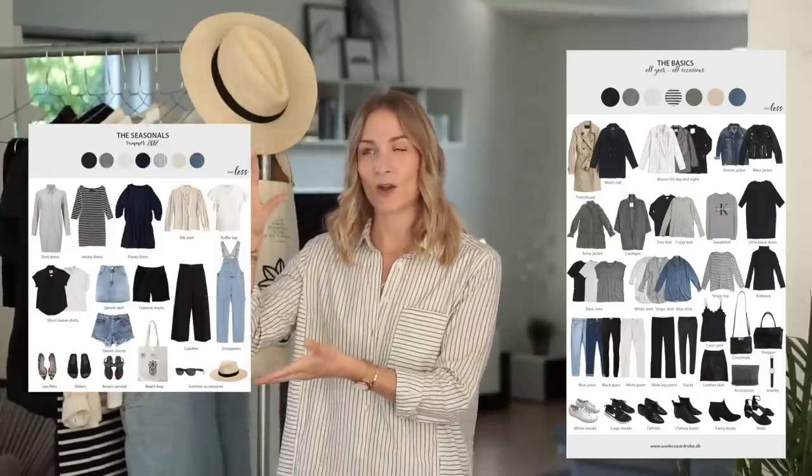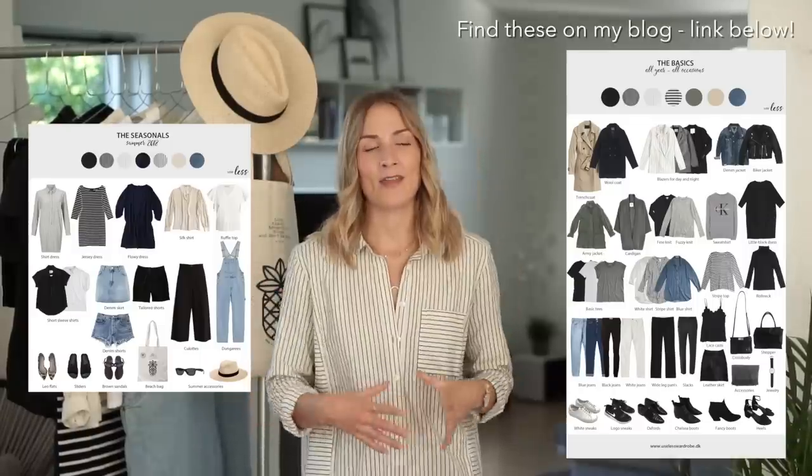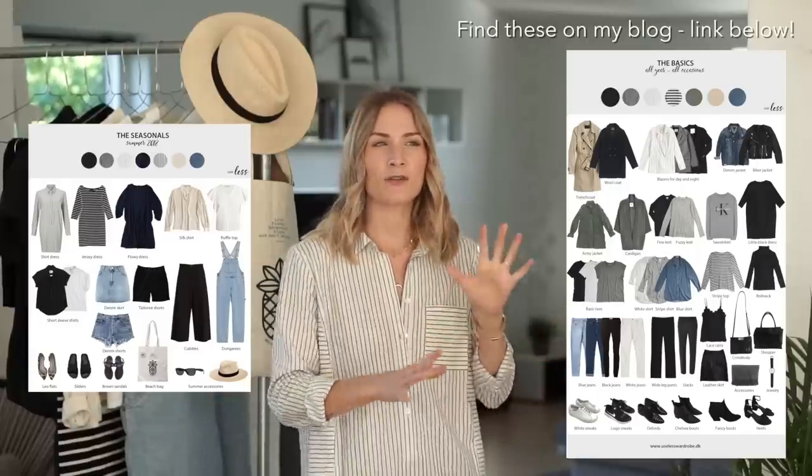Just to tune you into the way I structure my capsule wardrobes: I have an all-year basic wardrobe which counts as 80% of my wardrobe — items that never let me down, fit all seasons and occasions. Then I have the last 20%, which is my seasonal capsule — what I have hanging right here — and then a mini capsule with occasion wear for weddings and things like that. I always use my seasonals to spice things up and give my basic wardrobe some new life. The basic wardrobe stays more or less static, though I do have two items I've decided to add because I've missed them — because your life isn't static either.